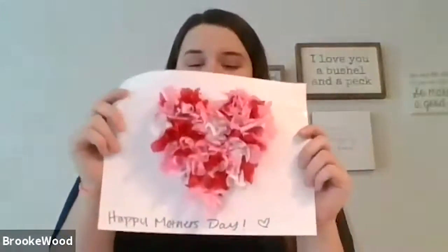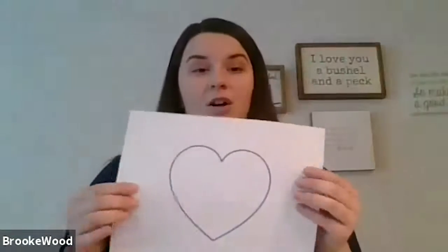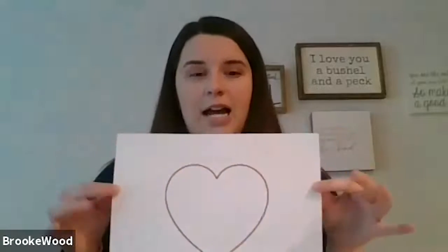Thank you, Gail. Yes, so today we're going to be doing a little tissue paper craft. I have an example of what we're doing. So I thought since it was Mother's Day, a little heart, and I wrote down here, Happy Mother's Day. So for this one, this is the example that I'm working off of, but I do have a blank heart that I just printed off of the internet. So this is going to be my template, my guide to knowing where the tissue paper is supposed to go.